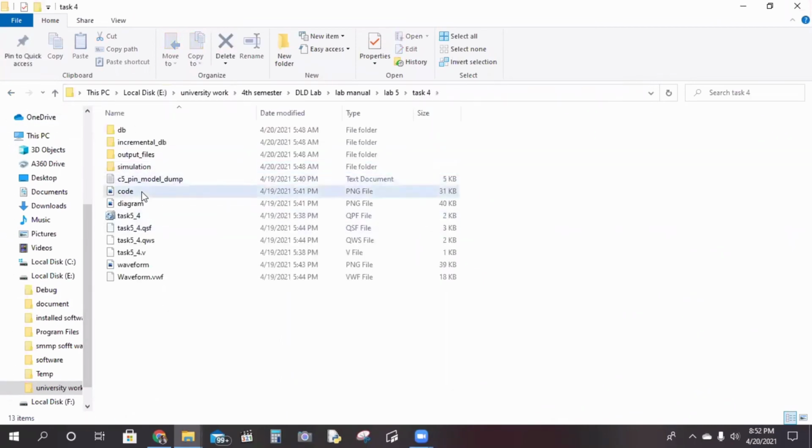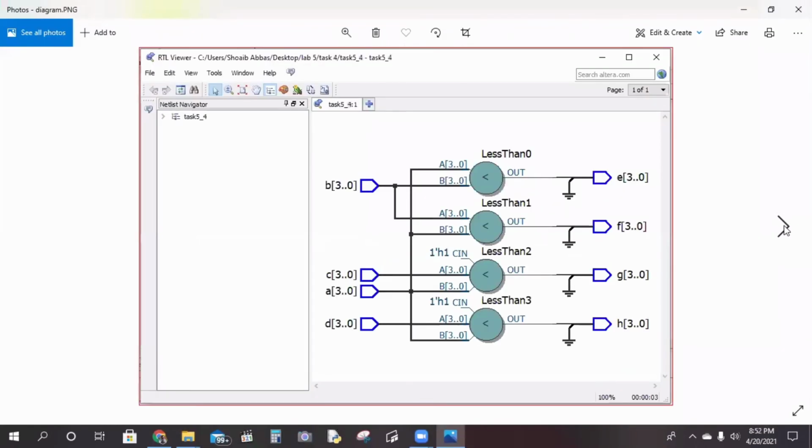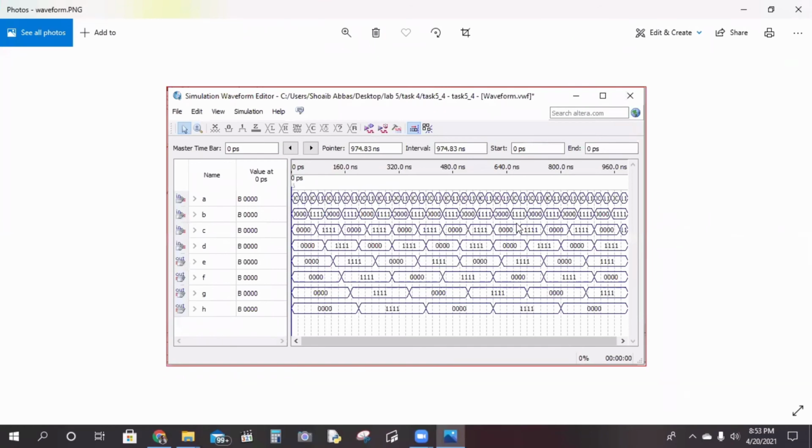This is the code for the fourth task, which is already mentioned in our lab. And this is the circuit where we have put 4 inputs, and all the logic operations are performed here. And this is our waveform for the fourth task.